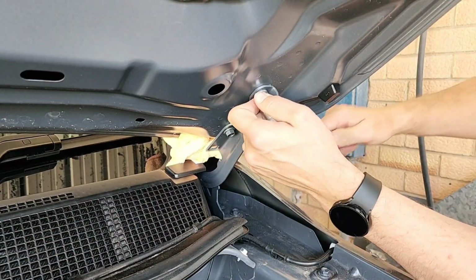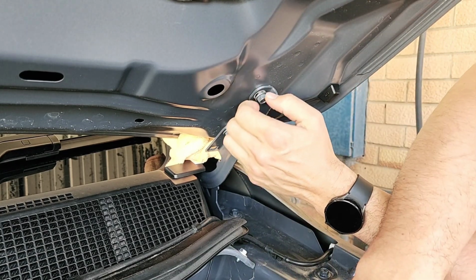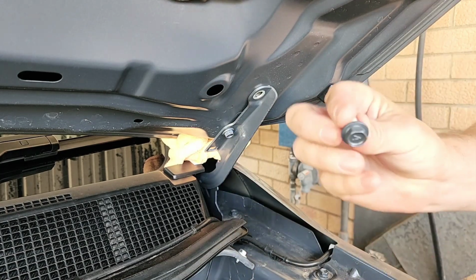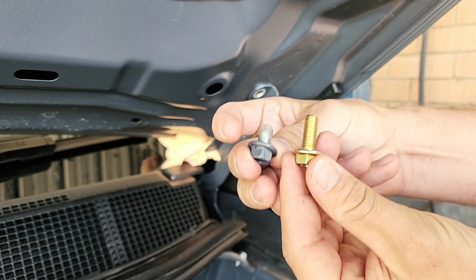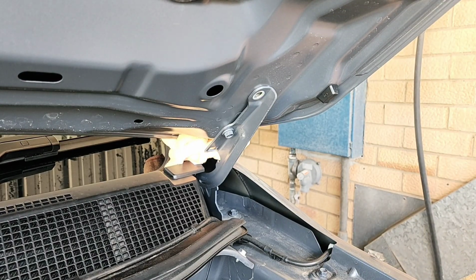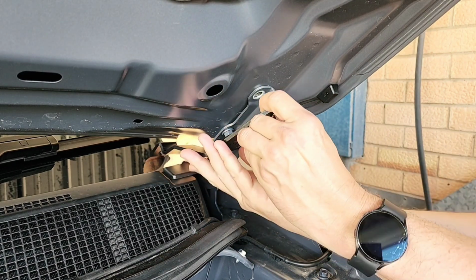Alright, undo your standard bolts. What I'm going to do is one at a time, so take out the standard bolt, see the difference in length, one in the bracket.